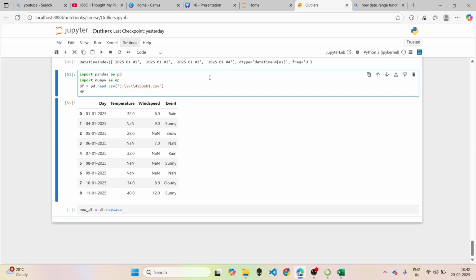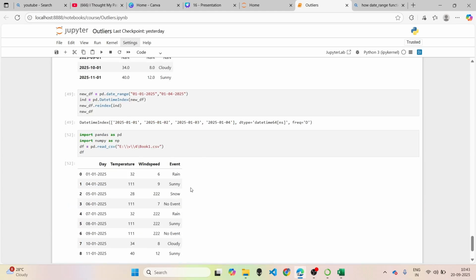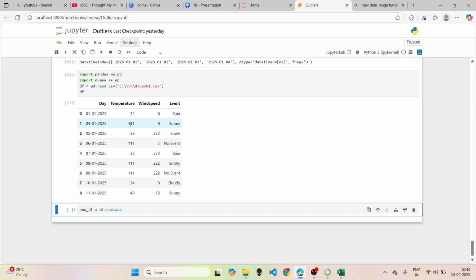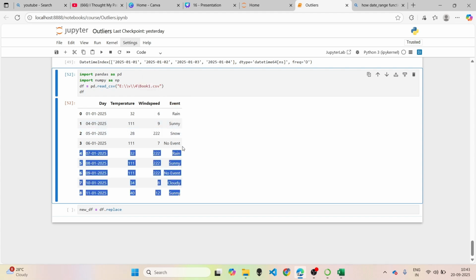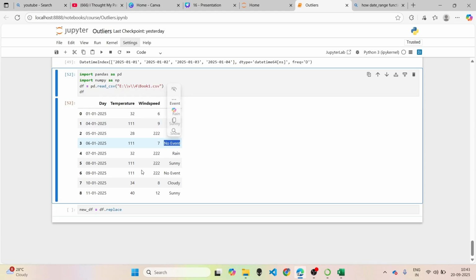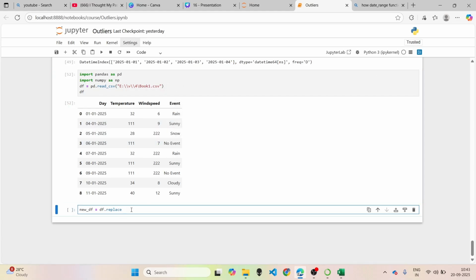I simply changed a little part of our dataset. So you can see here, I replaced the values or the missing values with the random values 111 or 222 and no event. These are all the missing values. We will see now how the replace function works.